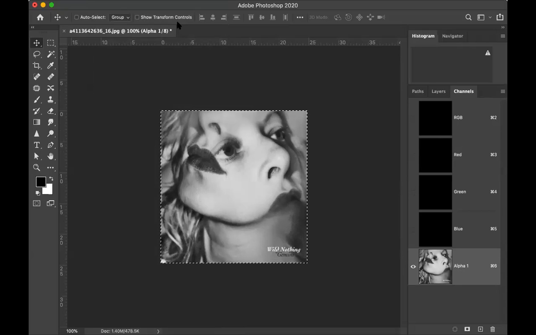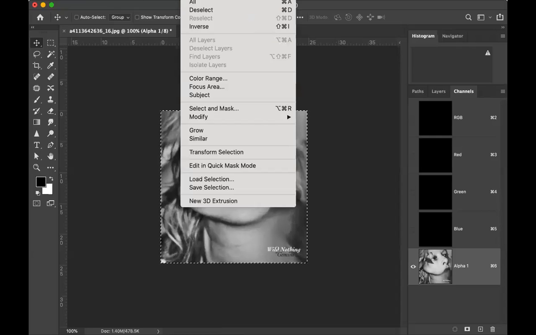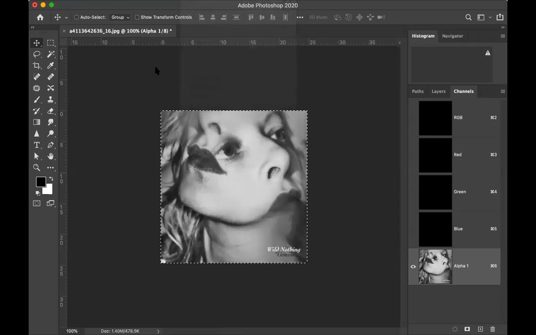Now at the moment it has this little selection line around it. It doesn't really matter if it's there or not. So I can just leave it, or if I wanted to get rid of it, I'd go up to select, deselect. Now, what I want to do is push the black and white so it starts to become a pattern and less of an image. And the way I do that is through the levels.